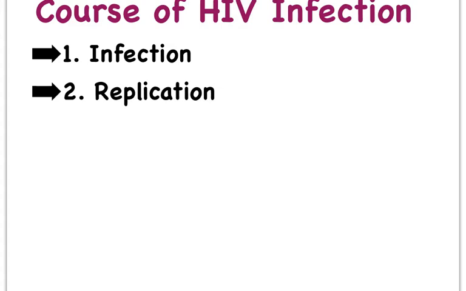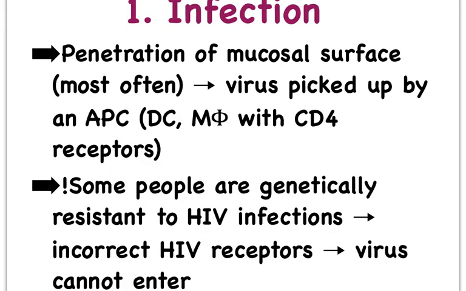Now, when we look at the course of an HIV infection, we can separate it between the actual act of infection and then what happens afterwards during all that replication that it goes through. So you are already familiar with the life cycle of the virus. The GP120 docking protein needs to dock into the CD4 receptor of a CD4 cell. You already know that, but it somehow must be able to get into the body, and often that needs to happen by penetrating the mucosal surface.